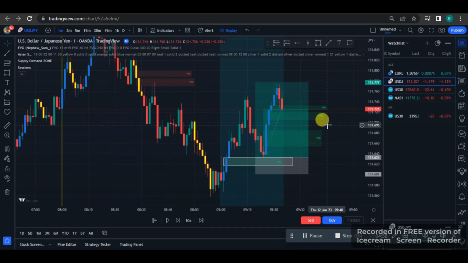So if you guys want to stay consistent with this strategy, please stick to it, focus, go back and test it. Guys, look, there's a lot of ways to trade. All that matters is the consistency, your risk management, your psychology, and all this good stuff. And this strategy is an effective one. All you have to do is wait for a supply or demand zone and wait for an FVG for your entry.